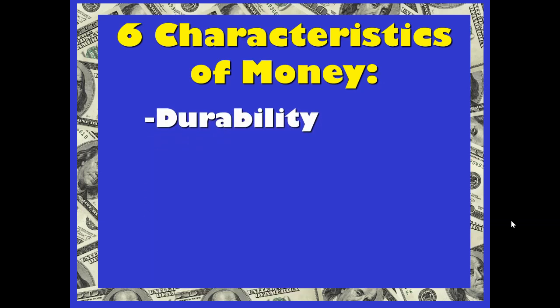If you take a dollar bill and accidentally leave it in your pocket, you wash it in the washing machine, what you find is that it survives that whole process. Now, if it were paper, it would just fall apart like a receipt or a shopping list. So you know right away it's not made of paper. It's made of cotton and linen, and it's printed in such a way that you could fold it over 4,000 times before it would wear out.